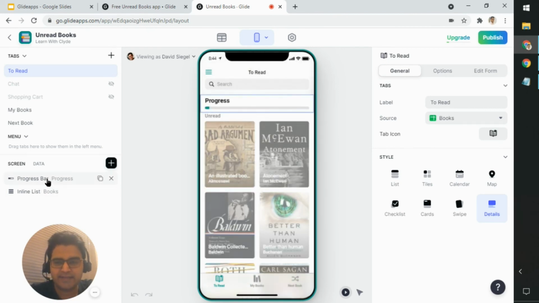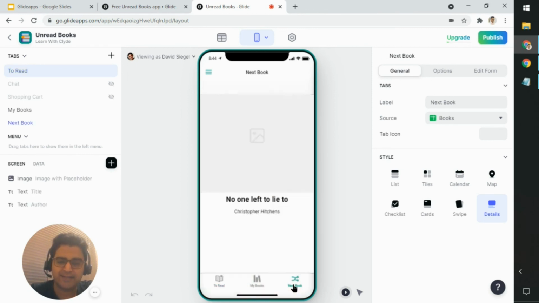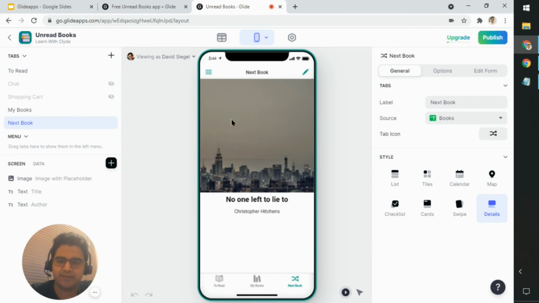So that is how this app works. Most of it is out of the box components with just the common components added to the screen. But things like the progress bar and this randomly generated or suggested book are nice nuggets that have been added to this app. So if you do copy this app, you can play around with those pieces for learning, or implement them in your own app and see how they are used.